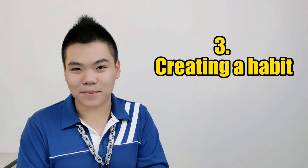Moving on to the next tip, we have creating a habit. A habit is something you are so used to doing that you usually do it without even thinking about it. To create a habit, the best way is to use collocation. Collocation in linguistics is when two words are usually placed together. In other terms, it can also be used for different things that are placed together and related to each other. The point of collocation is to incorporate something you want to become a new habit into something that you already do every day.